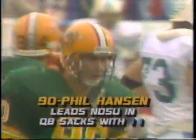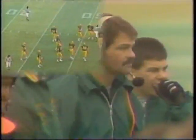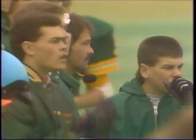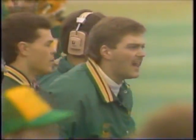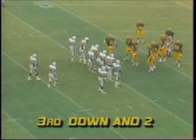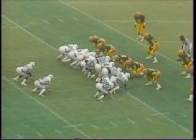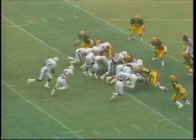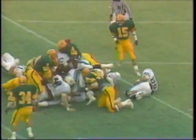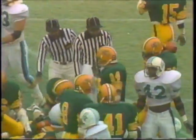They had good success running the quick toss sweep the first time they had that play. Really 4-down territory, as you see Rocky Hager, the counterpart to Pokey Allen, the head coach for North Dakota State. This is 4-down territory. They're going to go for the touchdown situation here. It's really about 1.5 yards for the first down. Chris Crawford. They get it. That's giving it to Harvin. Brunell Harvin, a 6'1", 197-pound junior, trying to go over the top.